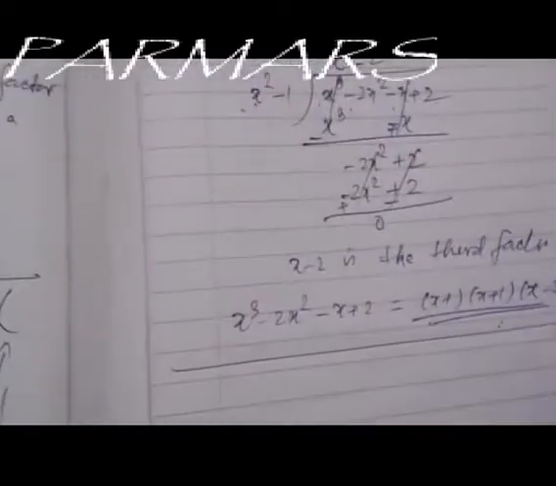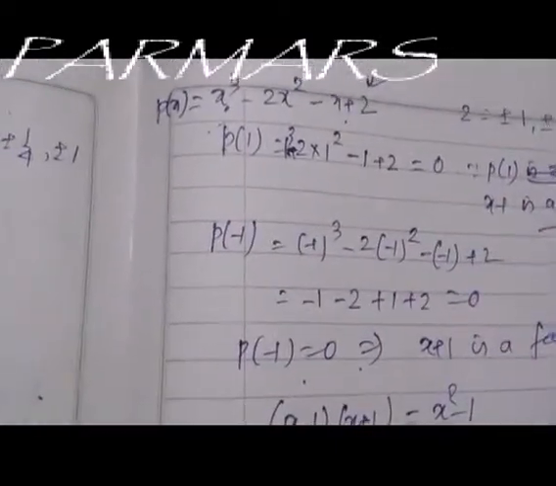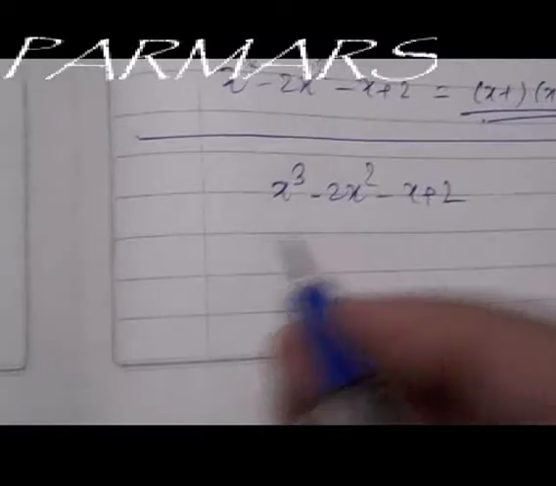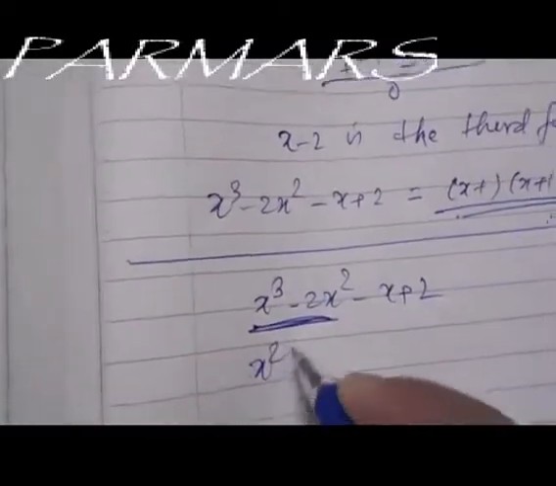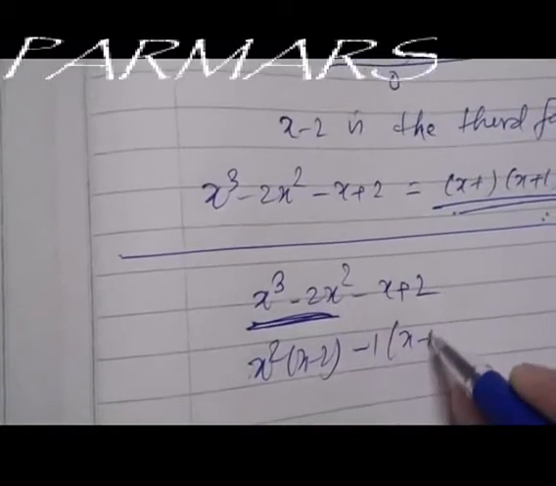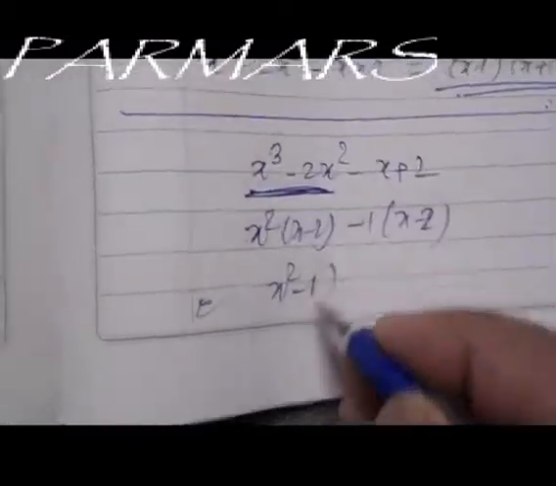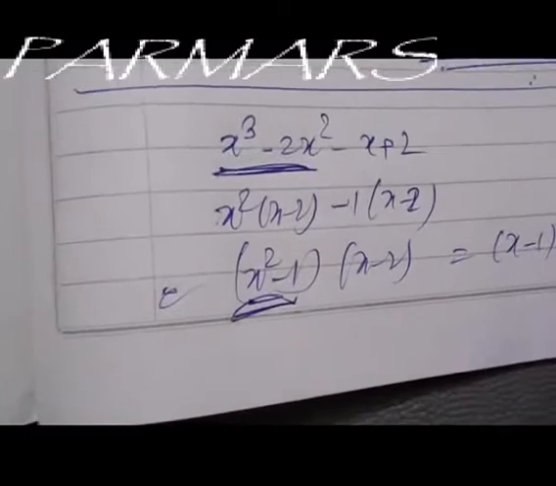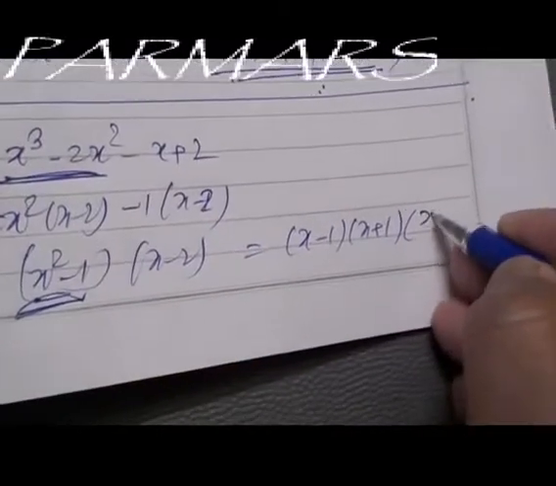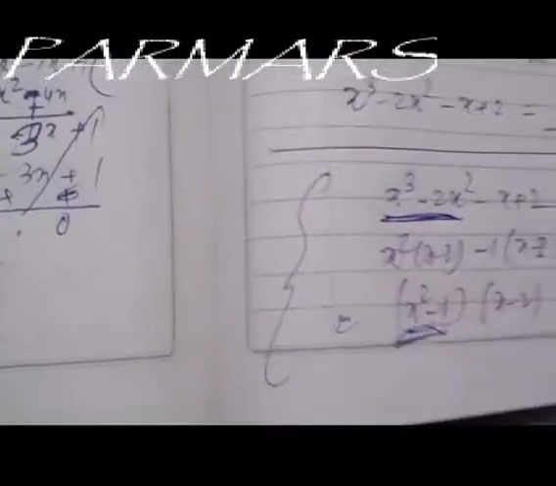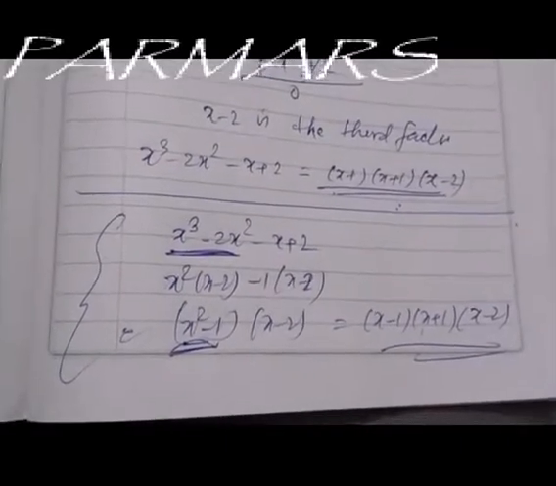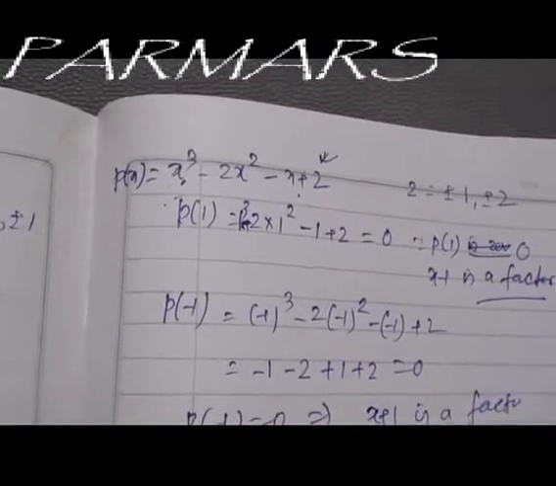Okay. अच्छा ये क्वेश्चन तो डायरेक्टली भी आ सकता था, लेकिन अगर फैक्टर थ्योरम लिखा रहेगा तो अब डायरेक्टली नहीं बनाना. यहाँ पर मुझे डायरेक्टली इसका फैक्टर दिख रहा है. कैसे? यहाँ पर मुझे दिखा कि अगर मैं एक्स स्क्वायर कॉमन लूँ एक्स माइनस 2, यहाँ से माइनस 1 कॉमन लूँ एक्स माइनस 2. सो एक्स स्क्वायर माइनस 1 और एक्स माइनस 2. फर्दर एक्स स्क्वायर माइनस 1 ए स्क्वायर माइनस बी स्क्वायर से एक्स माइनस 1 एक्स प्लस 1 एंड एक्स माइनस 2 डायरेक्टली. तो ये तो आसानी से निकला है. अगर केवल फैक्टराइज करने को कहा गया तो हम सीधे सीधे कह देंगे भाई ये फैक्टराइज हो गया. लेकिन अगर you have to find out the factorization of this polynomial by using factor theorem, then you have to do this one. Okay.